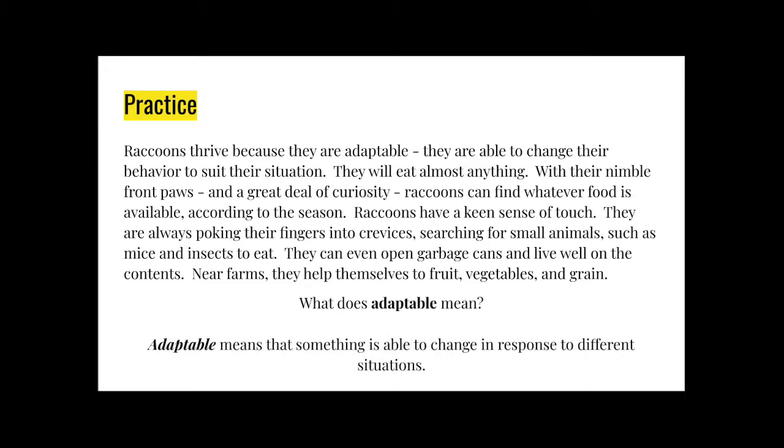Well, adaptable means that something is able to change in response to different situations. So we see in this passage that raccoons are able to change their behavior in response to where they're located. So we see the example of the farms. We see that they're able to open garbage cans. Raccoons are going to do what they need to do to get food and survive.